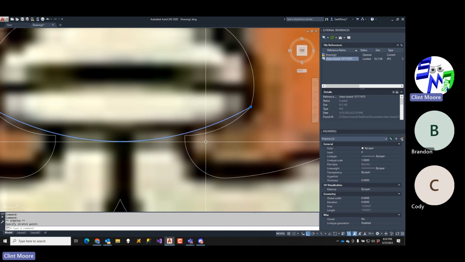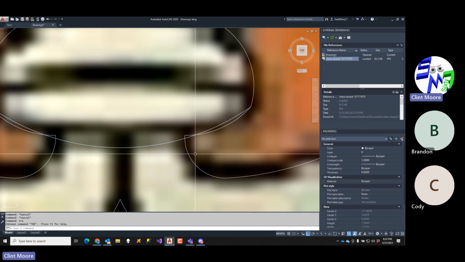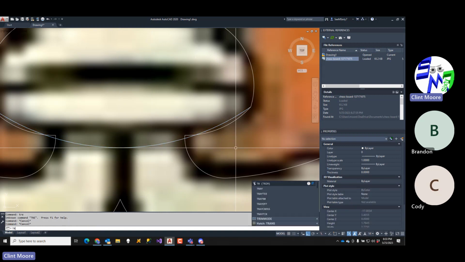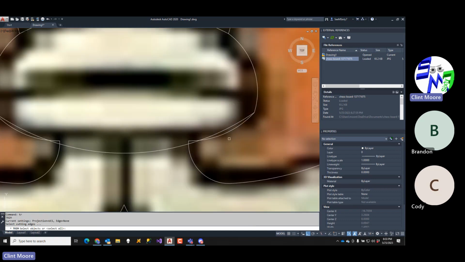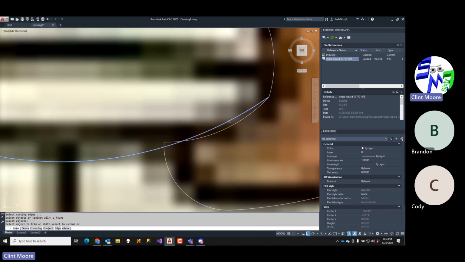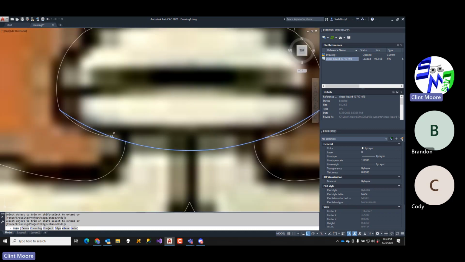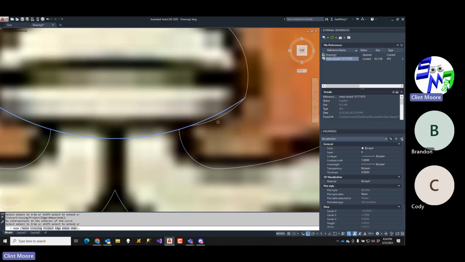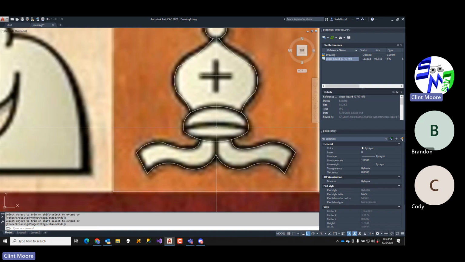And it looks pretty good. Now I can actually bring this down a little bit farther and kind of bring it across here. And then I can trim out anything else that's actually in there if I wanted to. All right. We'll go ahead and trim that up a little bit. I'm going to trim this. And I'm going to trim this. And this, and this, and this. So now I have my lines in here.